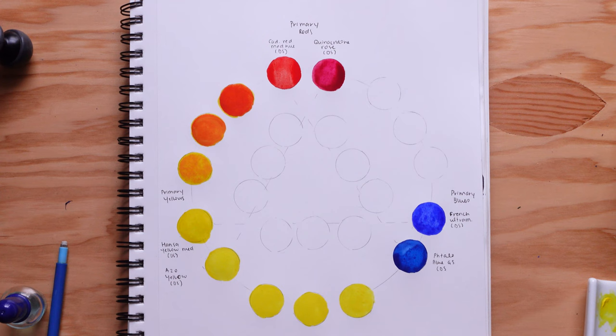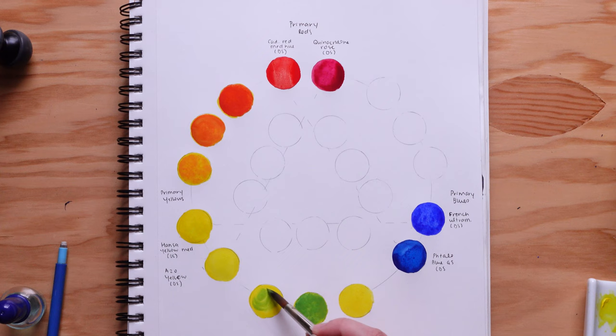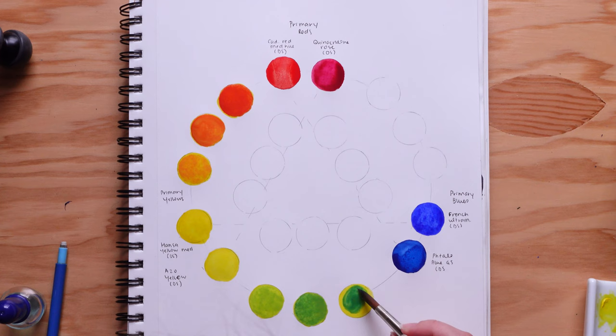Okay, now we have our circles of yellow. So we are going to add some phthalo blue. I'm just adding a little bit to start. See, I added just a touch and already it changed the color a lot. So I'm not even gonna add some more. I'm just going to go directly in this one and dilute the color that I already have on my paintbrush. I like this color, it's very pretty. And for the third one, then I'm gonna add more blue.